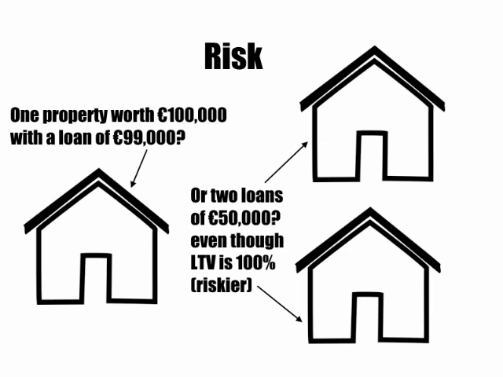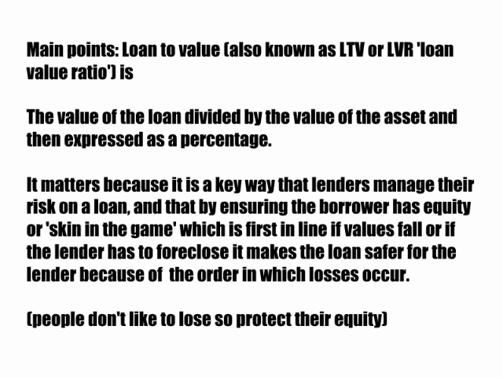Because if anything goes wrong with that one person, everything collapses. If something goes wrong with one of the two people that you gave €50,000 to, you'll still have one performing loan. These are all things that are oversimplified for the sake of doing this video, but they help to explain the relevance of this loan to value concept.